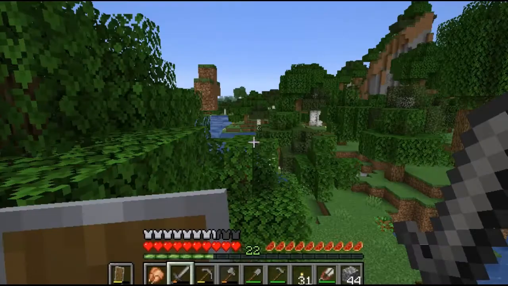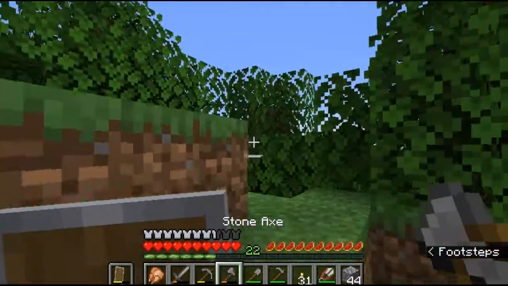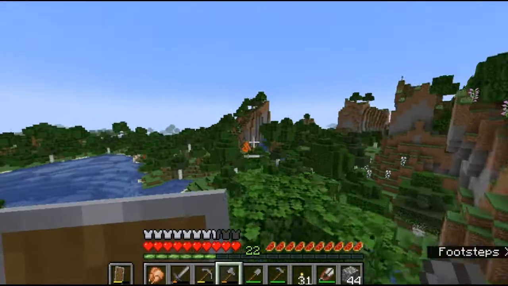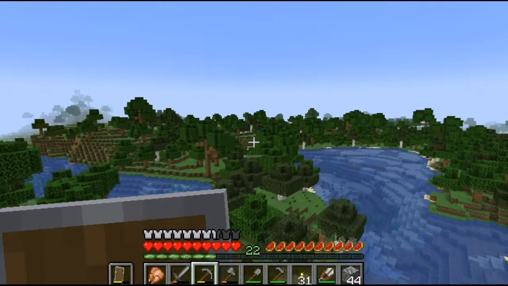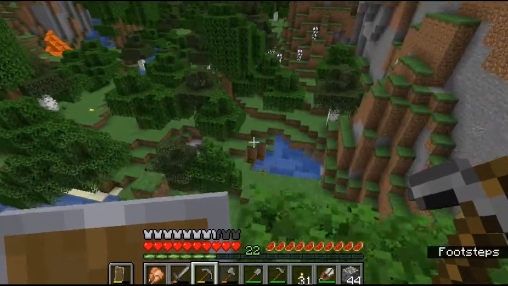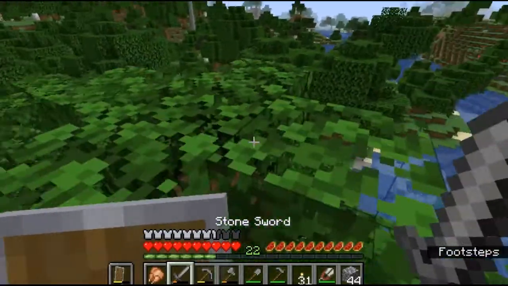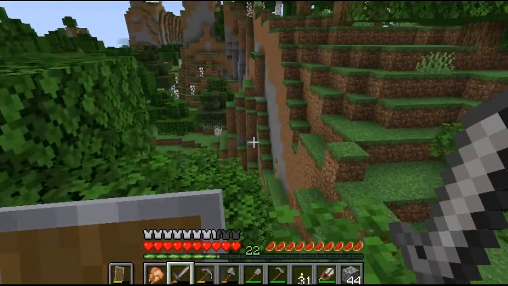We have some decent stuff now. So what I'm hoping to do this episode is, as you can see, that little pillar over there marks a ravine. I'm hoping to go explore it and hopefully find some more iron so I can get, like, iron tools and everything.